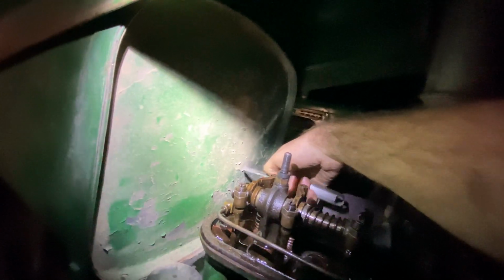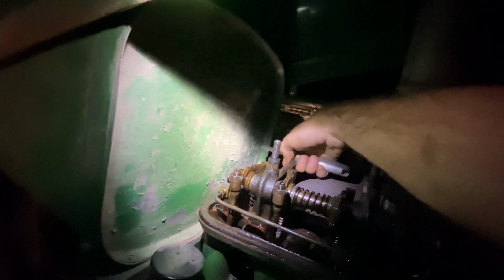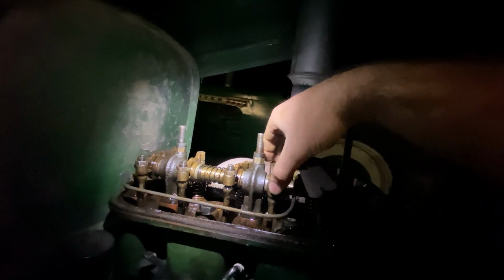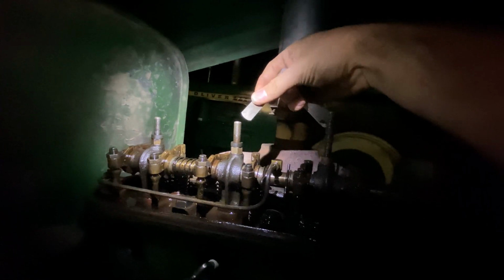I shook it after the engine shut off. I'm like, yeah, that's not right. And come to find out, where's my 0.016? There he is, 0.016. Look at that. It's way too easy. What about this guy? Yeah, he's a little on the loose side. That's why I always double check him. Never hurts.